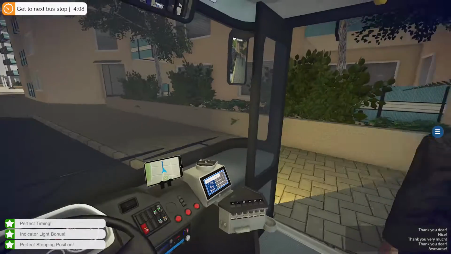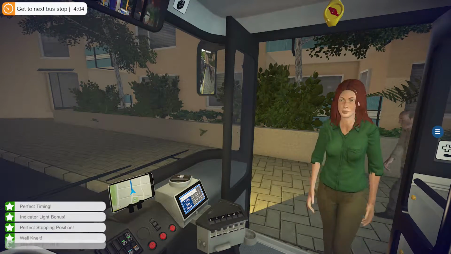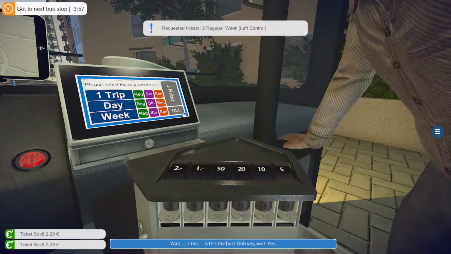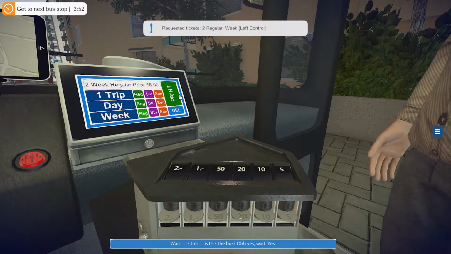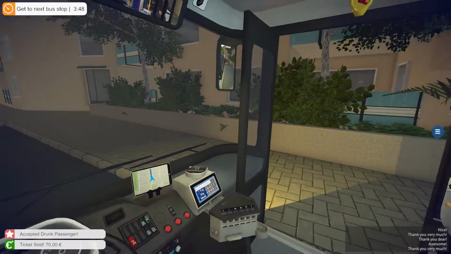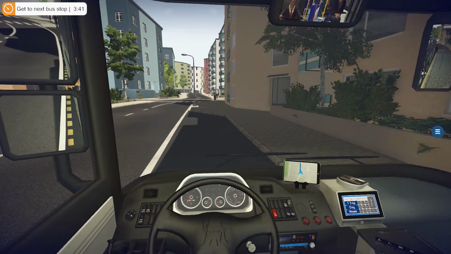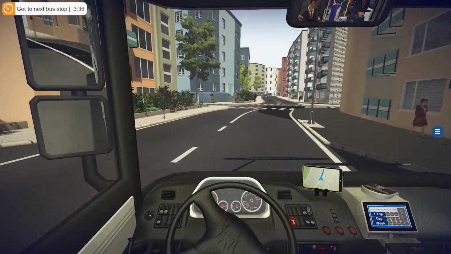Only a couple of stops to go then. I think we've got the church, and then we've got, oh, maybe Village Street West, and then the Village End. Is this the bus? Don't be sick on my bus, sir. Regular, yes. Yes. 6. Thank you very much. I accepted a drunk passenger. He gave me 70 euros for that. Okay, I made 4 euros profit. Nice. As long as he's not sick, otherwise I'll have to stop the bus, take it to be valeted professionally.